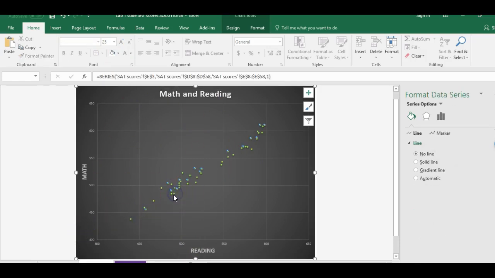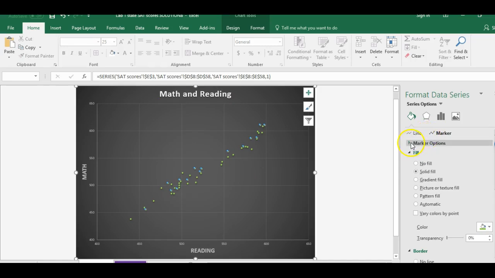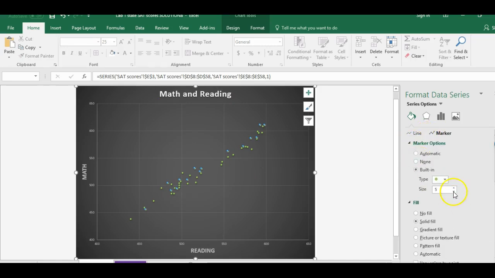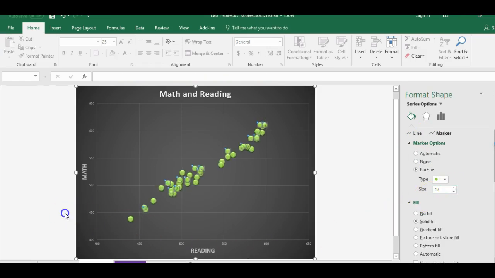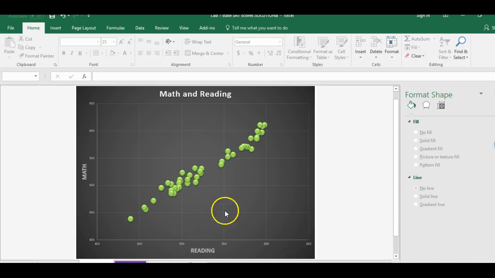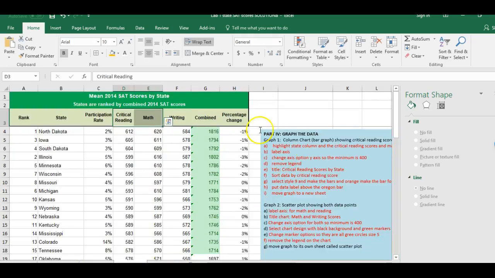It's not popping because these guys are actually too small now, those markers. So I'm going to go over to my markers and I'm going to actually change the size of those guys now. Let's make them a little bit bigger so you can really see it. There. Now I feel like I have a graph that is pretty interesting, that can really make a point and pops for everybody. At this point, you have now looked at that SAT data. It now is kind of interesting to look for patterns, talk about them. You have tools to do that using your graphs and sorting, looking at the patterns you see here.